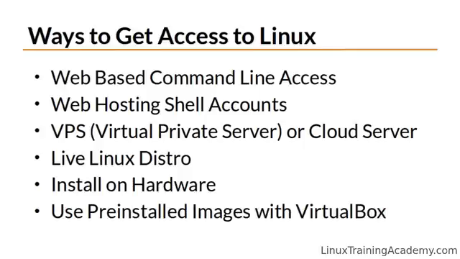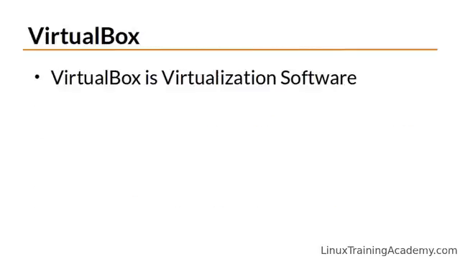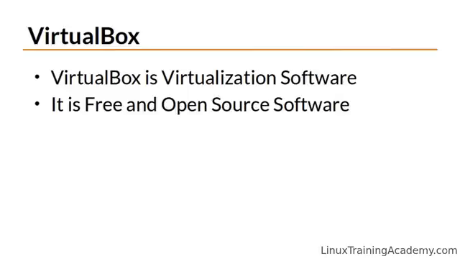The last method I'm going to talk about today is using pre-installed Linux images with VirtualBox. This is the method that I recommend you use with this course. VirtualBox is virtualization software. It allows you to run entire operating systems within your current operating system. Your current operating system is called the host, or the host operating system, and the virtual machines that you'll be creating are called guests. Like Linux, VirtualBox is free and open source software.